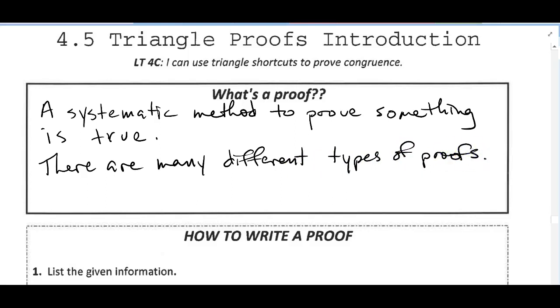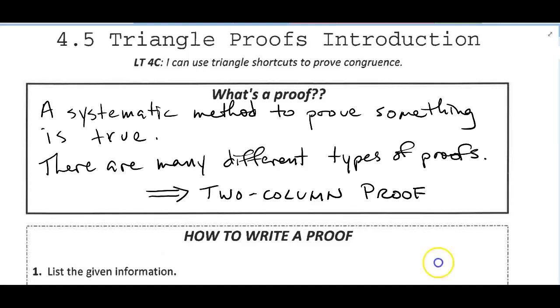All right, and for the purposes of this video, the type of proof that we're going to look at, which you may have heard of, is called a two-column proof. Okay, you'll see in the notes that there's another way to do proofs using claim evidence and warrant boxes, but for this video we're just going to look at two-column proofs. So if you're interested in the other type, feel free to investigate that.